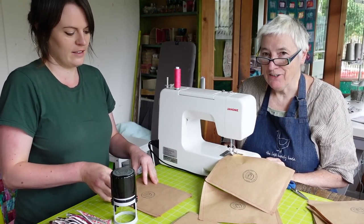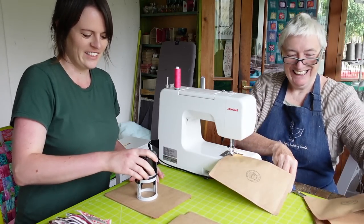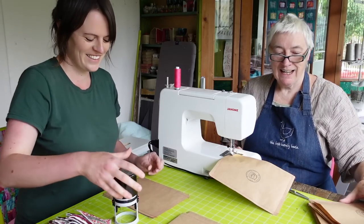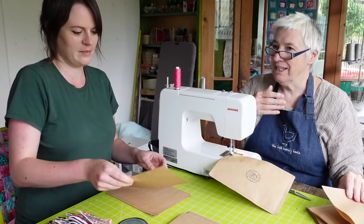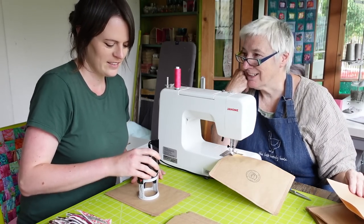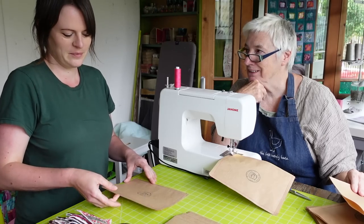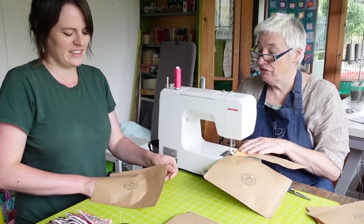When I have a production line going like this, especially with help, I am in my happy place. Yeah, me too. How have you found making these? I've really enjoyed making them. Yeah? In fact, I'm a little bit sad I've come to the end of them because I like something that's got a lot of stages. So first you do this part and then this and then this and then this. And when you get near the end and you're sewing the buttons on, you realise it's nearly there, just got to put them in their bags. But I've done all the sewing on of the buttons while I've been watching films at night. And it's been great fun, I've enjoyed it. Oh, that's good. So yeah, I love a repetitive task.